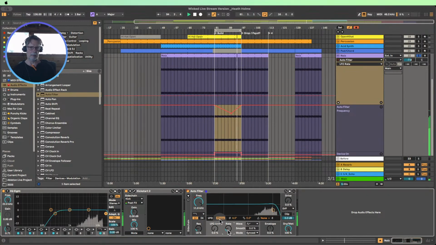So if we want more drama there, as you can hear, it's more static, just sweeping in and out. Still cool. But if we want more drama, we can create that. Strong wobble or a more sort of slower quarter note wobble here.